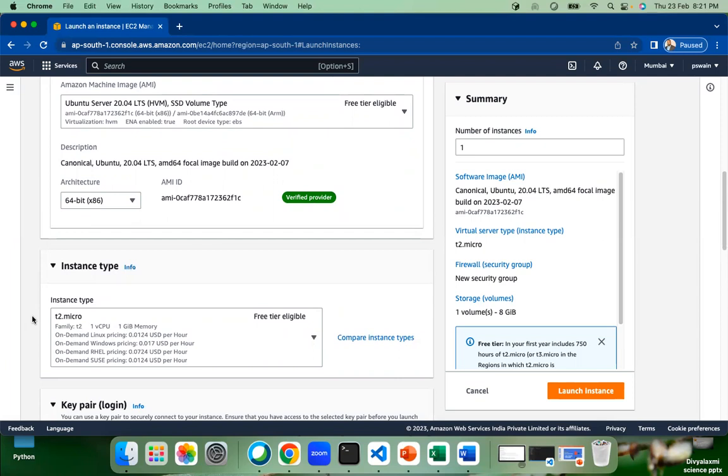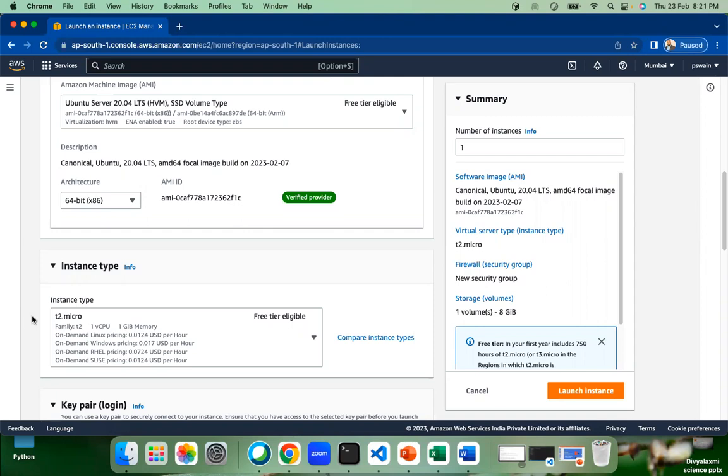So what type of requirement, and how do you find an appropriate instance type? As a solution architect, first you have to analyze the requirement.